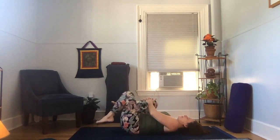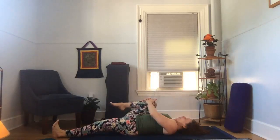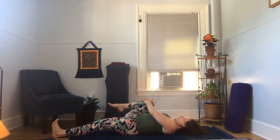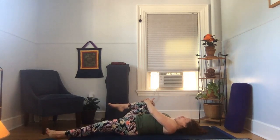And keep the right knee hugged in and extend the left leg long. And again, find your point and your flex through the left foot and notice, can you feel connection higher in your body, particularly your hip or your low back or your belly? Just see what you notice. You can explore and have fun. So all this rooting and rising can really rise up some joy through the body, unstick energy. So notice what you're feeling right now. Has this practice shifted things for you a little bit?